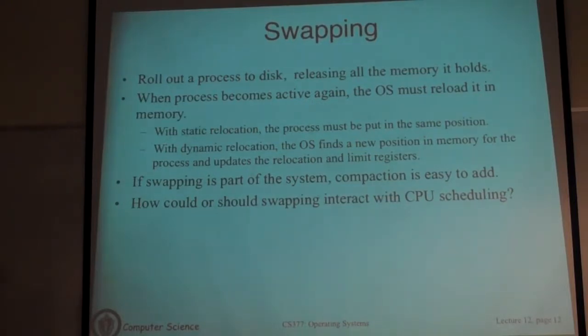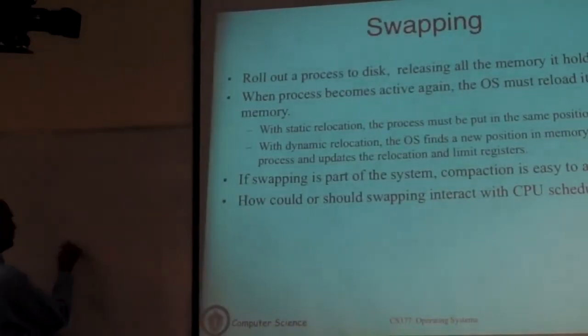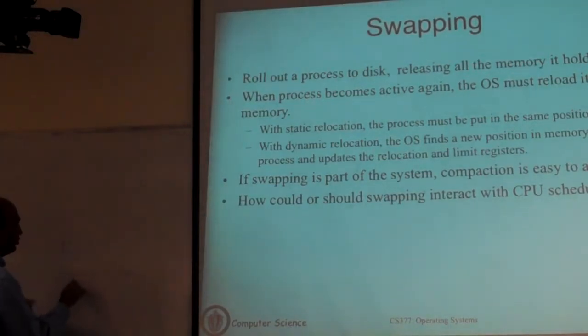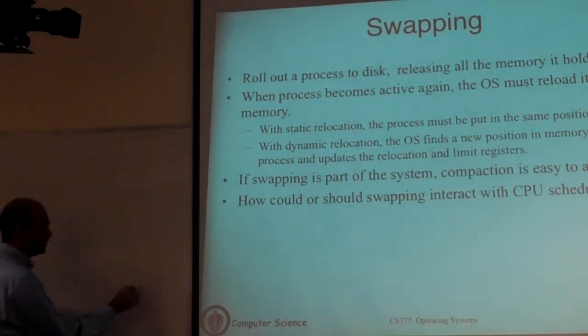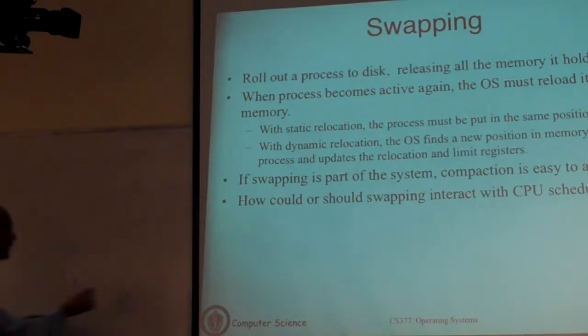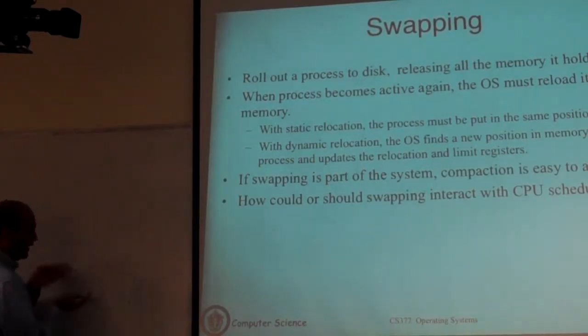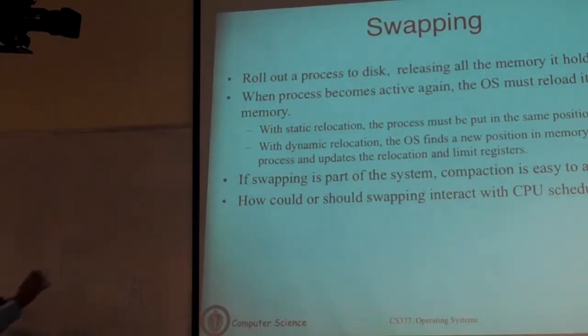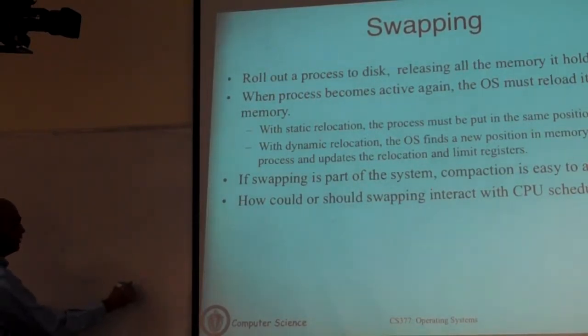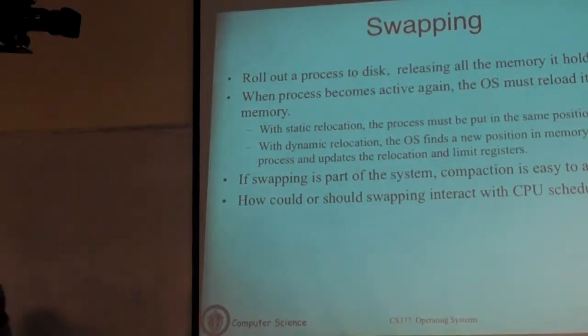I basically said, okay, you have RAM and your disk. Okay, this is OS, so let's say you have 2 processes here. And let's say process C and D, you don't have enough space, so you have stored them on disk. So you run A, you run B, you do some CPU scheduling. After a while, it says time to start running C and D. So you take B and you basically take its memory content and you dump it to disk, and then you bring in D. So now you have A and D, and you keep running that. And then after a while, you take A, put it here, and you bring this in. So you are just using disk to bring in processes and put them on.